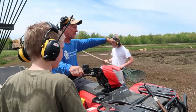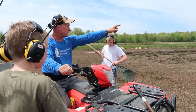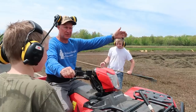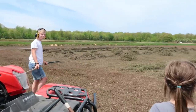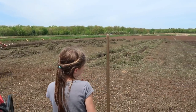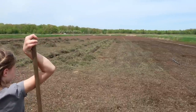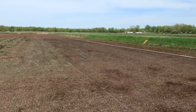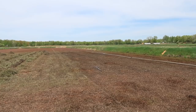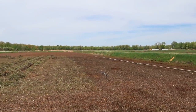So the vines lay clockwise here. What I'm trying to do is get all the vines off this side so you guys can start on the north end and rake south. Now you can see where that rake is. Everything to the right is already done because you can see where the vines are laying there. So let me get a few more piles out of the way so that you guys can start on that north end, okay? Okay.